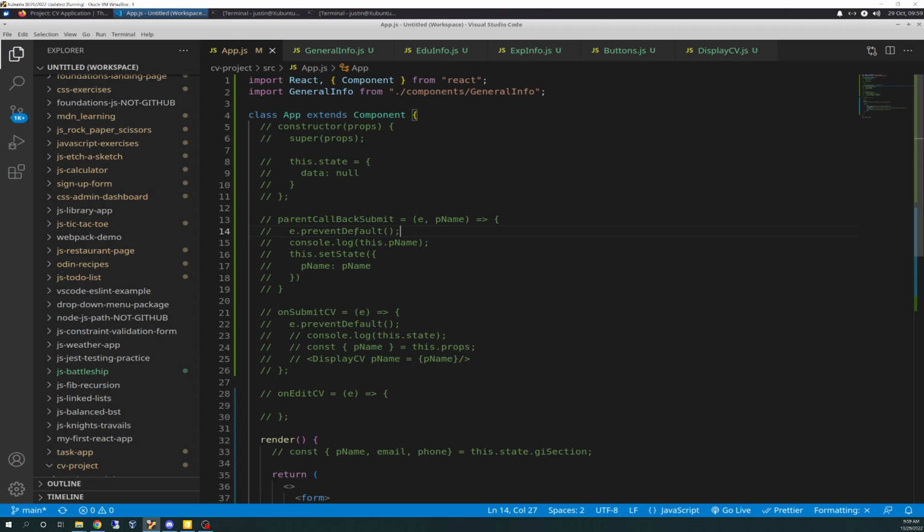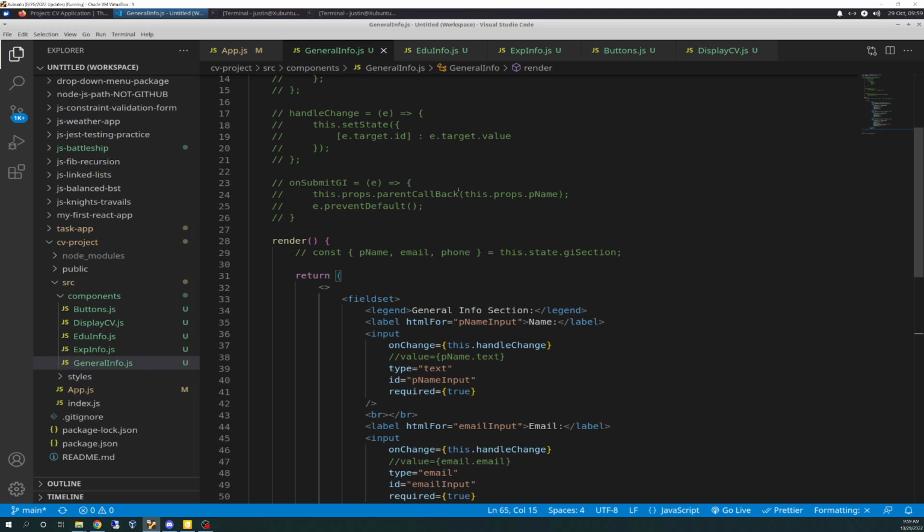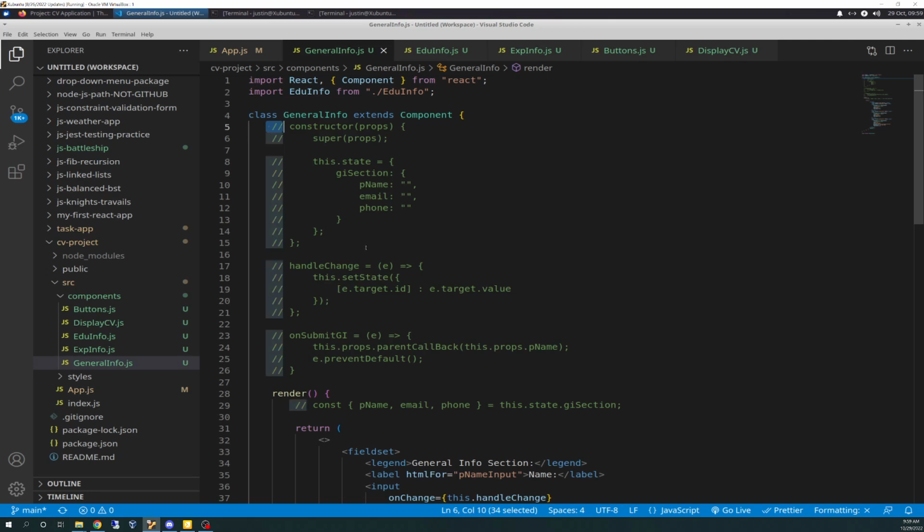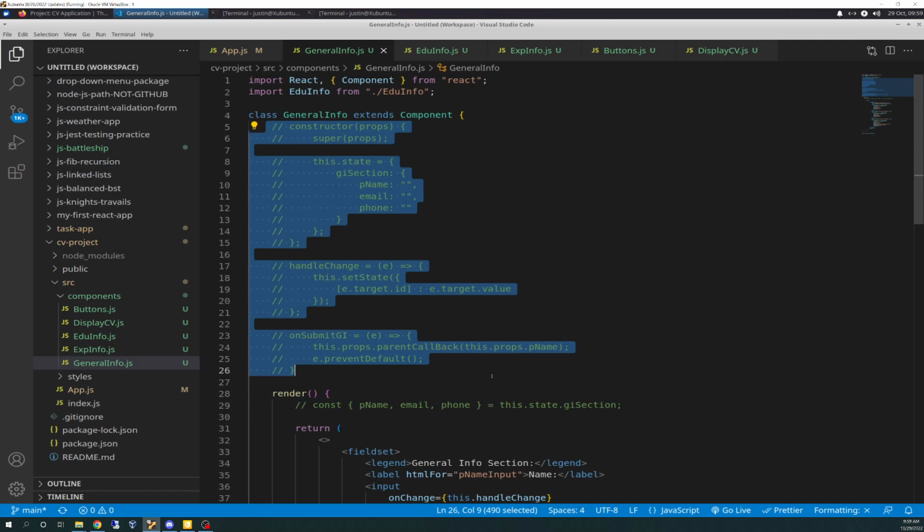So that's why you see all this commented code. So I created the app.js, well, React did that, but I cleaned it up. I started putting stuff in it. I created the general info module component, which is the top of the page of the CV app. That's the general info that includes the name, email, and phone that I just mentioned. And you can see this part actually does work great, but I had commented it out and you'll see why in a moment.